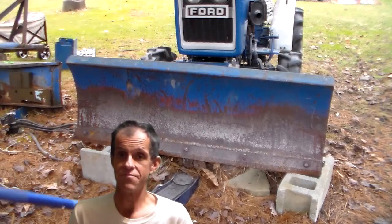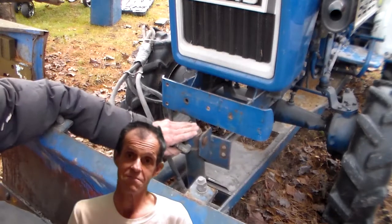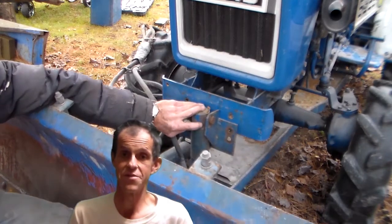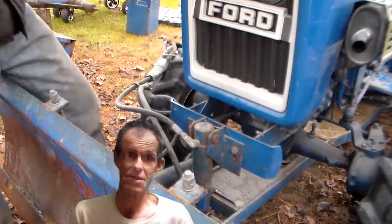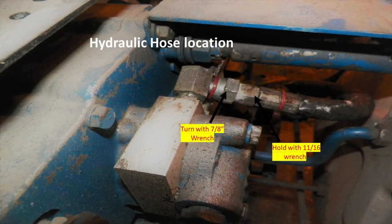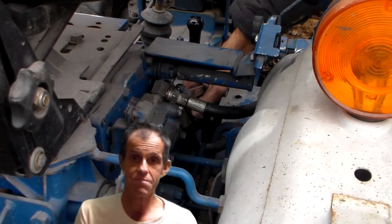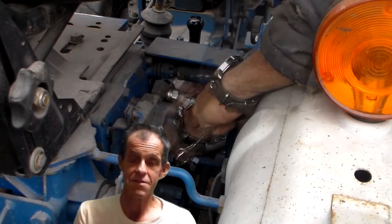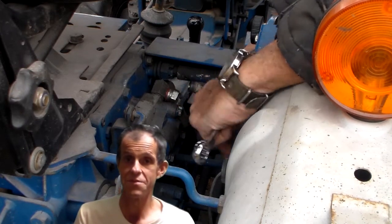For the summer months, I always rest the front of the plow on cement blocks. I'm going to use the floor jack in the middle of the plow, remove those blocks, and let the floor jack support it so it can be positioned accordingly until we get the plow mounting bracket and the hydraulic cylinder bolted up. Next, you need to remove the hydraulic hose that routes around without the plow — it just makes a loop. Use an 11/16th wrench and a 7/8th inch wrench: the 11/16th goes on the end of the hose to hold it, and the 7/8th goes on the union where it turns. The clearance is not good on it, and once you get so far you should be able to finish taking it off just with your thumb and index finger.